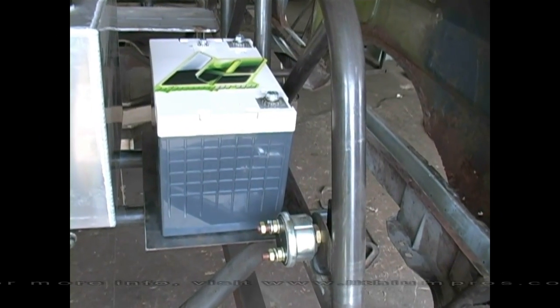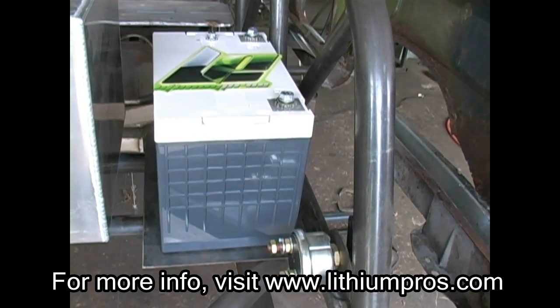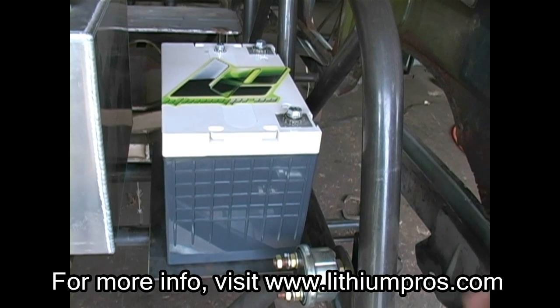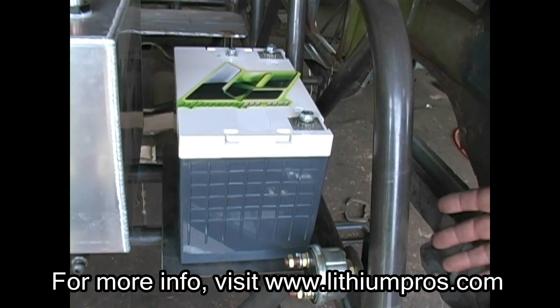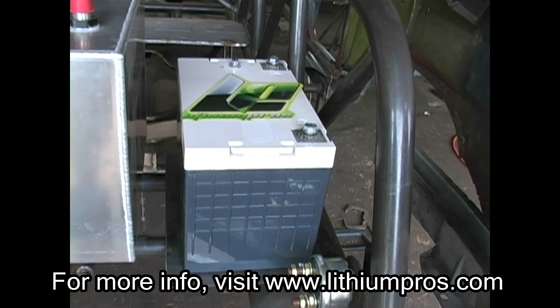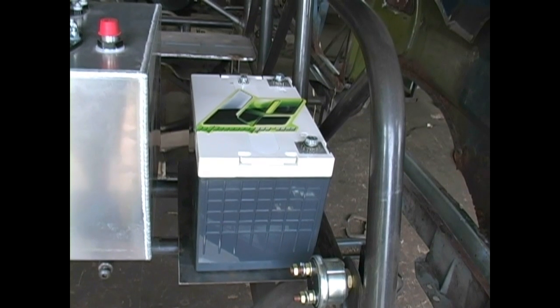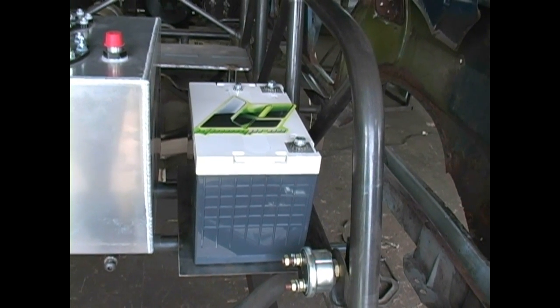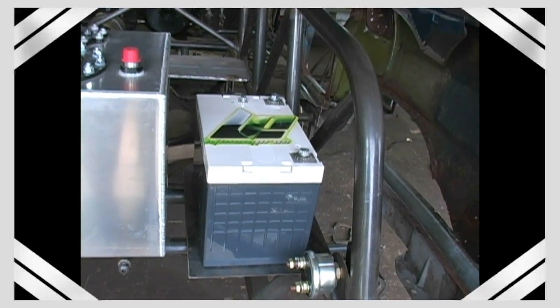All right, the good folks at Lithium Pros, John Brady and his crew, sent us a 16-volt lithium battery. And we'll show you in a minute what the battery weighs. You'll be very surprised, but it's a very light battery. It's very durable. It's got a great holding charge, and it's got a quick rise time when you charge it up. That's why we're only running one battery. We feel that's all we need to run on this car, and it'll allow us to distribute the center of gravity and load in the car a whole lot better.